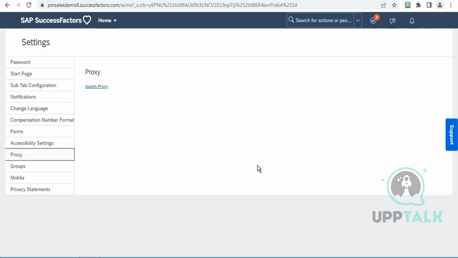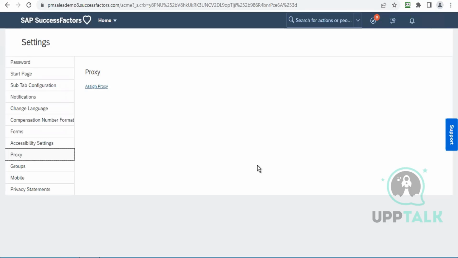When he assigns a proxy to his team member, what does it mean? It means the team member will have some limited access. The manager has more access compared to the team member. But the task has to be performed next week, and it can only be performed by the manager, who is not available.